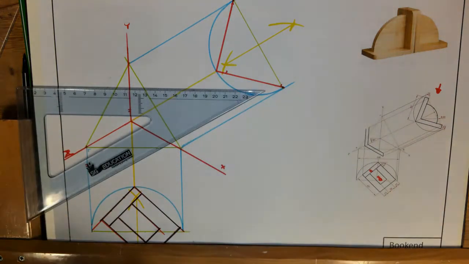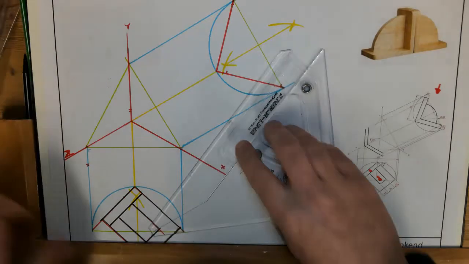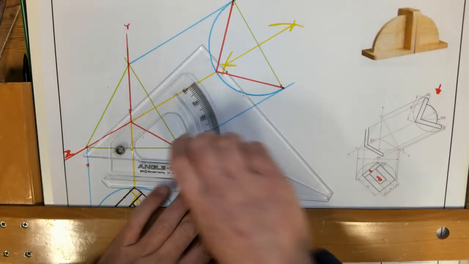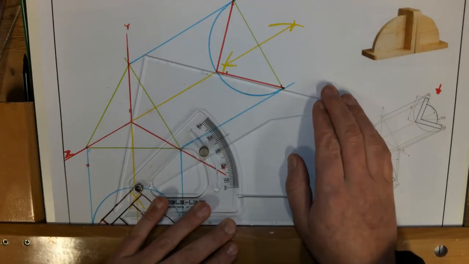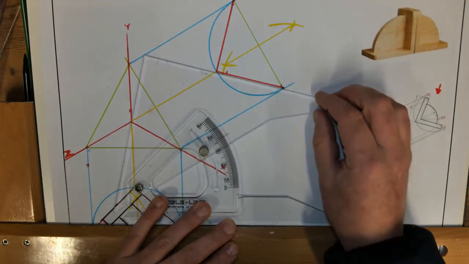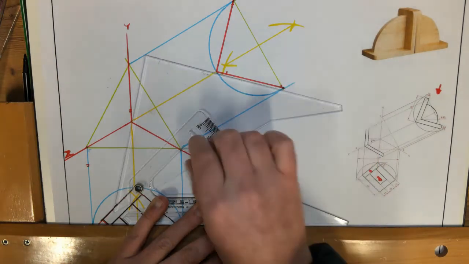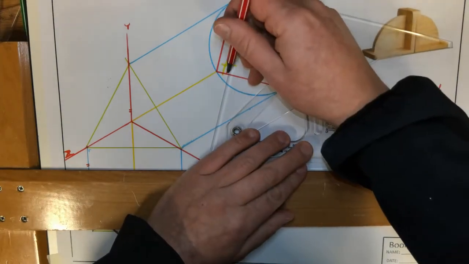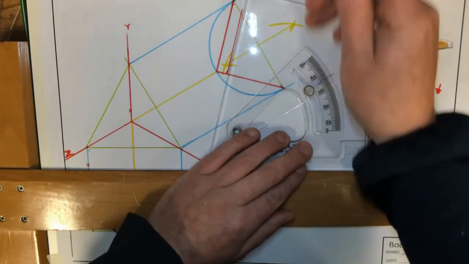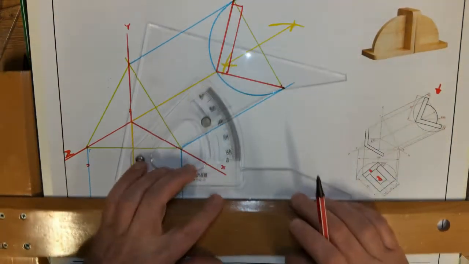What I would do at this stage is use my adjustable set square. If I didn't have an adjustable set square, or it's missing, I could use sliding set squares. But if we go on to higher level questions, it's going to be very difficult to do this without an adjustable set square. It's going to take an awful lot of time. Technically, if I mark it, it should line up at 15 degrees. That's just from having done these questions, but also from the Junior Cert question, if you've done it this way. There's a metric question from the Junior Cert.